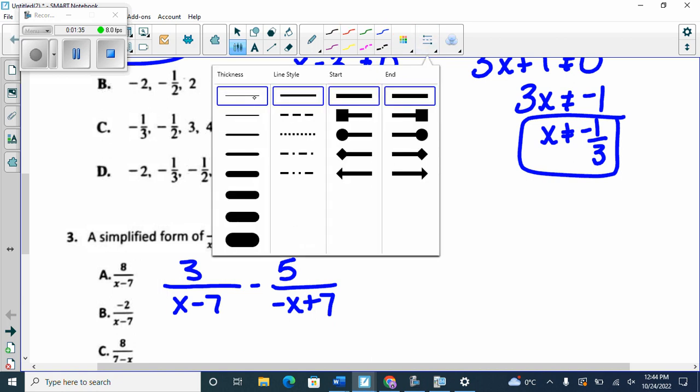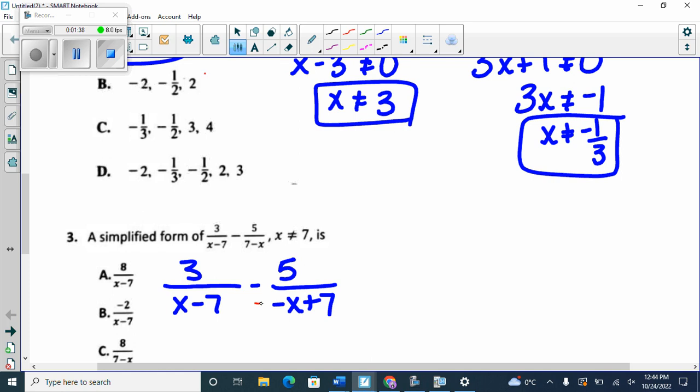Let's try it out. If it doesn't work, I'm going to leave it. So we take out a negative 1. When we take a negative 1 out, this becomes a positive x and this becomes a negative 7. Now you can either multiply both sides by negative 1, or if it's just a negative 1, you can bring it to the top and distribute it in. And then you actually have common denominators. So this negative 1 I can bring up.